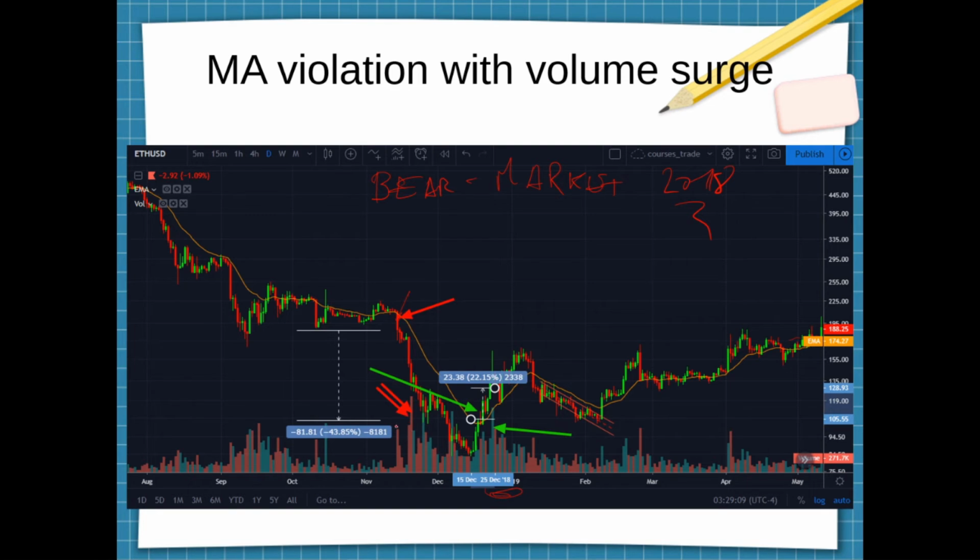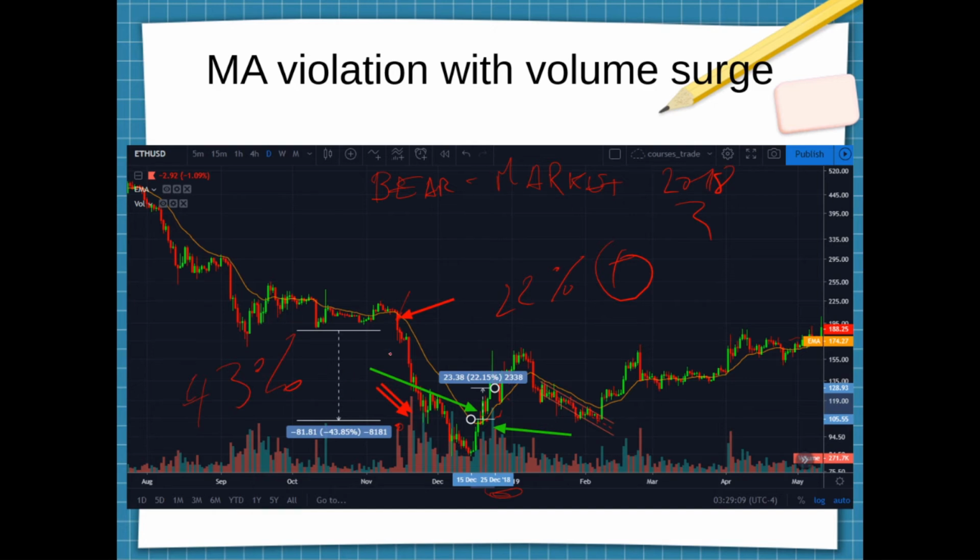I did point out this one, but this one is probably the most important one. That would be a 43% drop in the price. An interesting way to enter a trade or short. Now this one is important here. I wish I had the bigger time frame for you guys, but in the bigger time frame, I think we had the indication for a long, and that would be an interesting reason to enter a small long position here. But you have a spike in the volume, a violation of the moving average. This is a daily time frame. A small trade here would have given you like 22% profit in one trade. A short here would give you like a 43% profit.